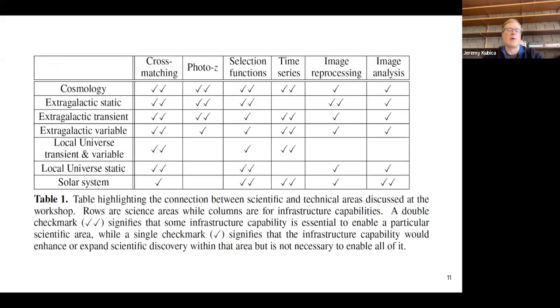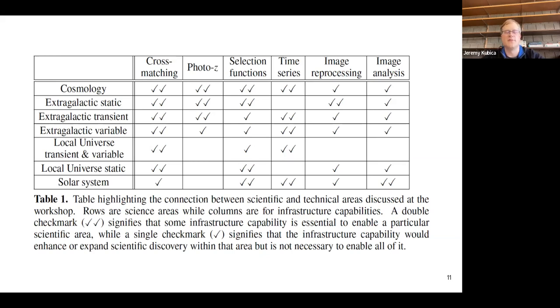From those, we then looked at what sort of problems they all have from a computational point of view and from a cross-cutting perspective, what could help all of these cases. And this is a table that came out of the workshop and appeared in the paper. On each row is one of the clusters of scientific use cases, and in each column is one of the cross-cutting technological problems.